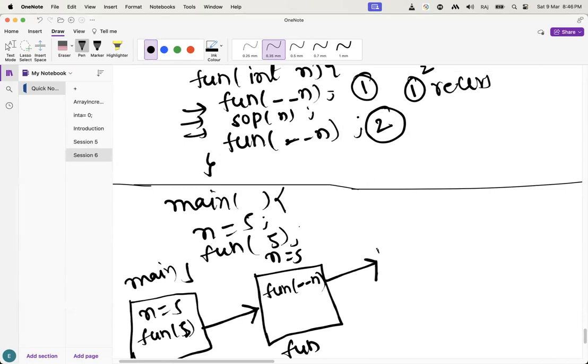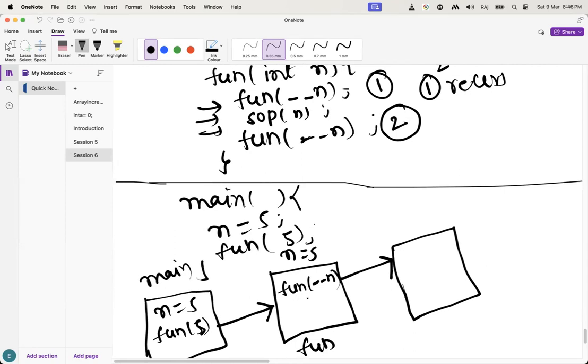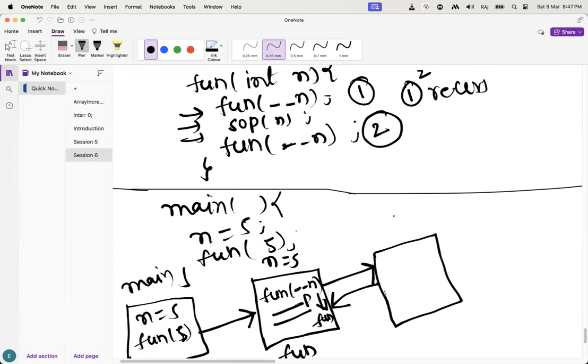So it goes to another function call. But what happened to the next lines? The next lines will be there like that only, guys. Here the print statement is there. Here the function call will be there. So these will be like that only, but we are not going to talk about these things now. When we get the return from this one, at that time only we will go to the next lines. How this will happen, I will tell you.